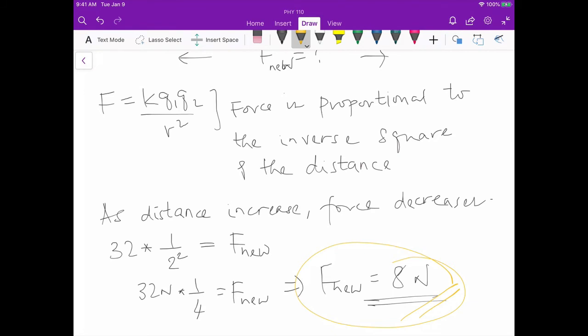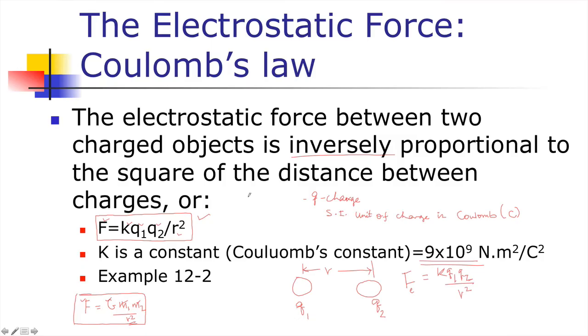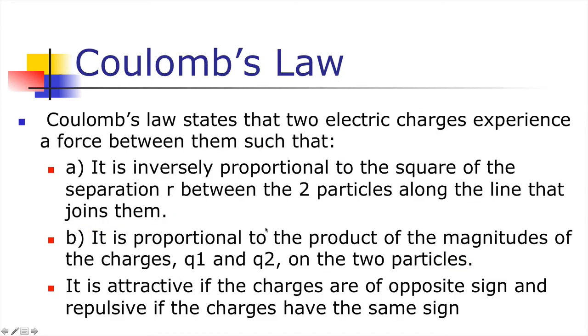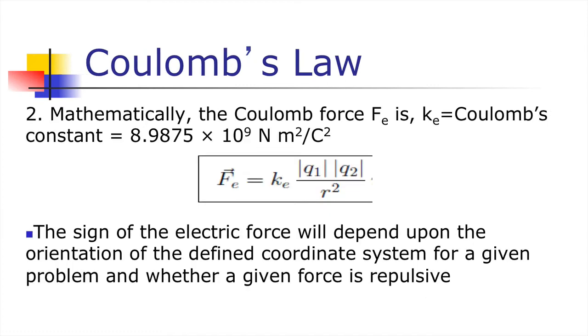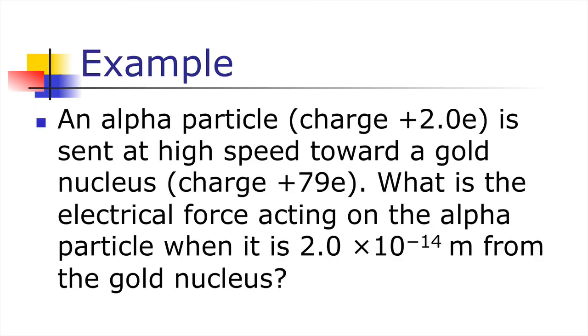This is something you really need to keep in mind. Coulomb's law is the electrostatic force experienced between two charged particles. It's inversely proportional to the square of the distance between them. But of course, it's proportional to the charges. That means as the charge increases, the force increases. But as the distance increases, the force decreases. This is the same equation that we already solved.